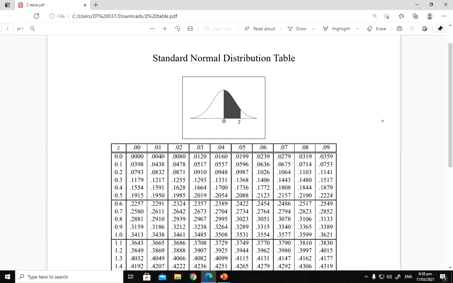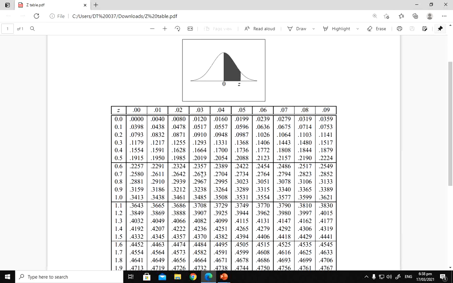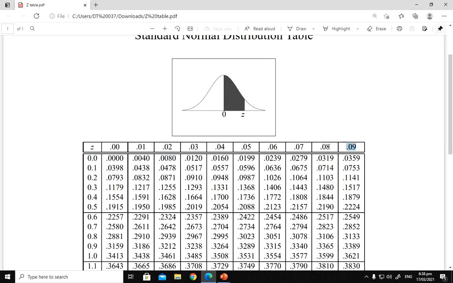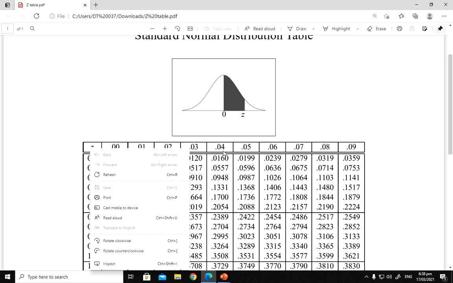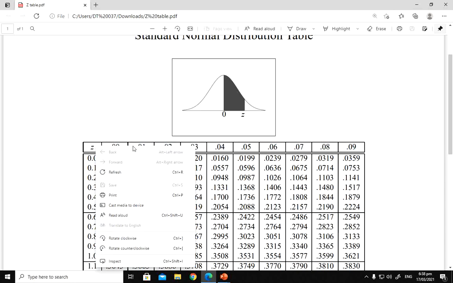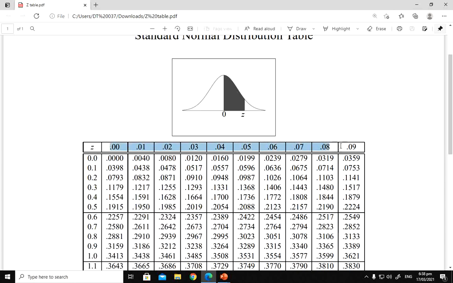Dahil ito yung ginagamit nating distribution table, regardless tayo sa sign, kasi nagma-minus or nag-a-add na lang tayo dito. Sa mga hindi pa alam kung paano ito gamitin, itong side na nasa taas, i-highlight ko, is our z-scores. Okay, highlight lang natin.